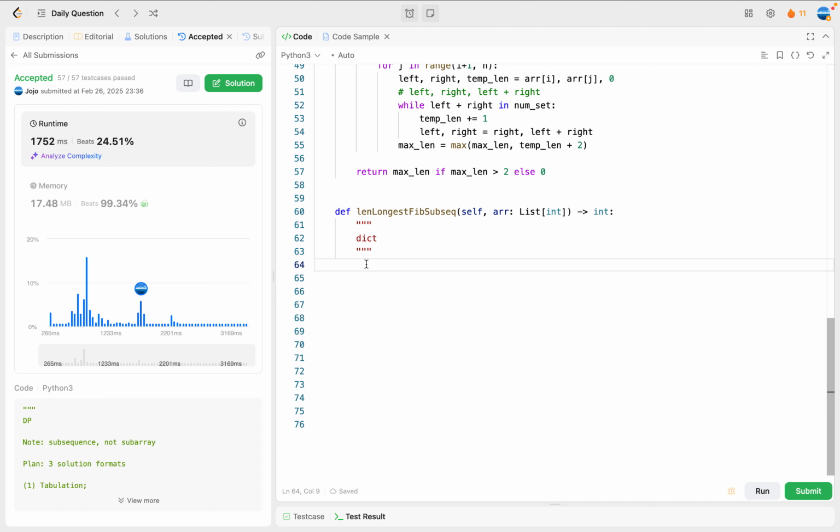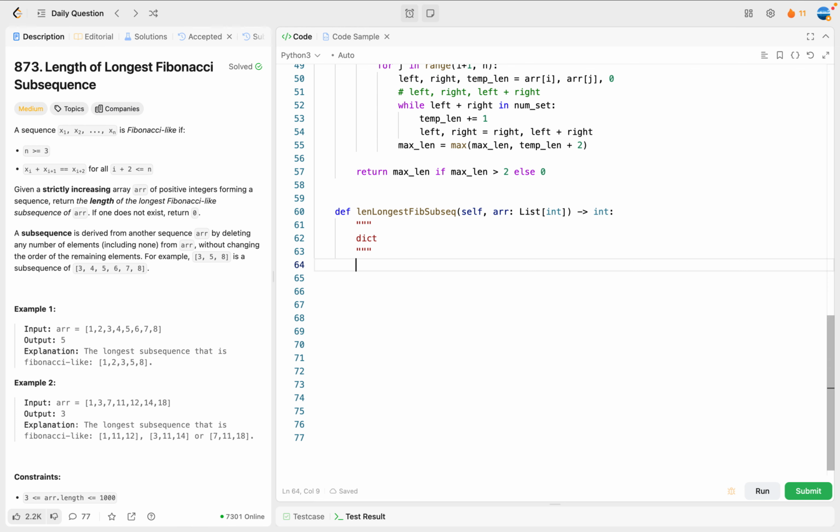But we can also introduce some early stopping or bounding condition, which will accelerate the overall process a little bit. So what we do is have a lookup. You can have a dictionary, which will store the Fibonacci sequence starting from different numbers.